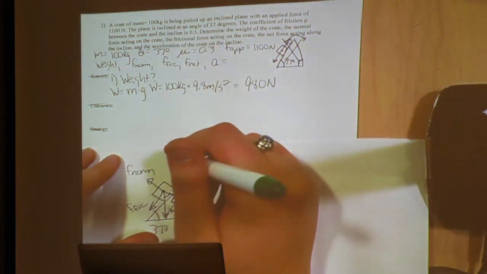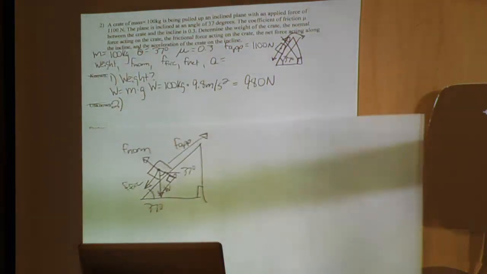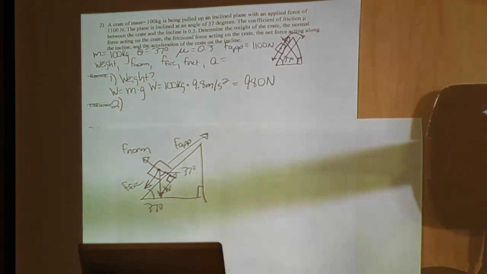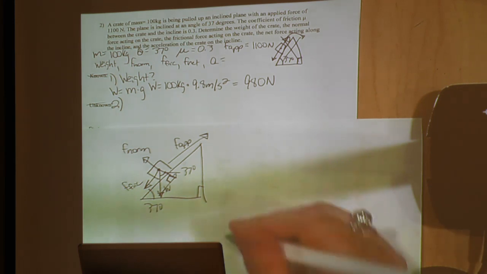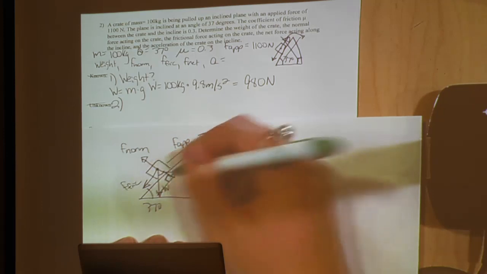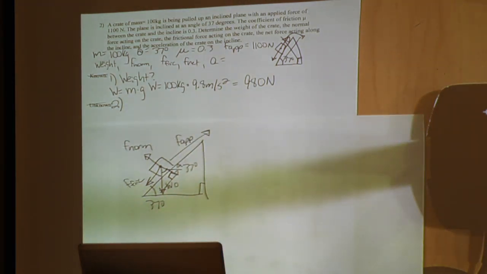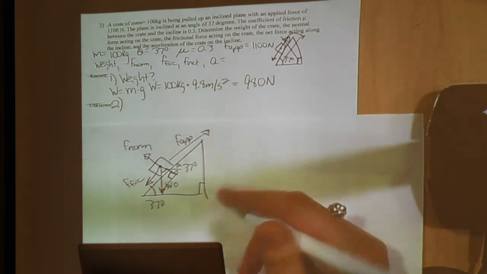So the next part is asking for the force normal. So when we look at our picture here, how do you guys want to try going about finding the normal force? So we have to use the angle and use trig to find it, right? Yeah, good. So this downward part is going to be the adjacent. This will be the opposite, right? So we're going to use what value do you guys think? Cosine. Good. Yeah. So we use cosine.